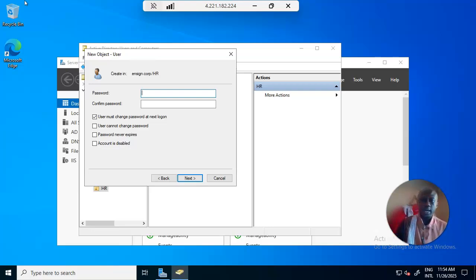And the password I was instructed to put is P@SSWORD123 exclamation mark.